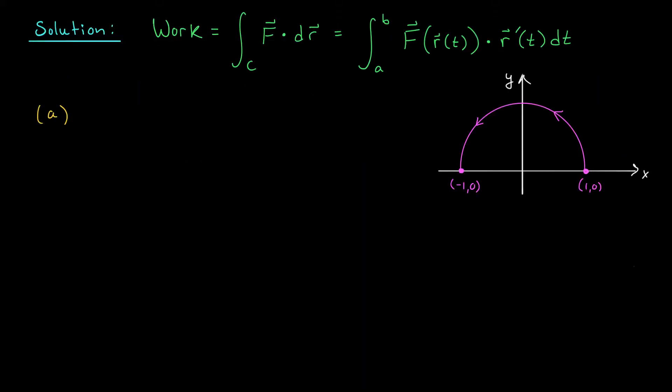From our last lesson, we know that the total work done by our force field in moving our particle along a curve C is given by the integral along C of F·dr. This is our line integral of the vector field F. To compute this thing, we're going to need to know a few pieces of information. Firstly, we're going to need to know F. Well, F is our force field. It was given to us in the question. F(x,y) = <x-y, x>.